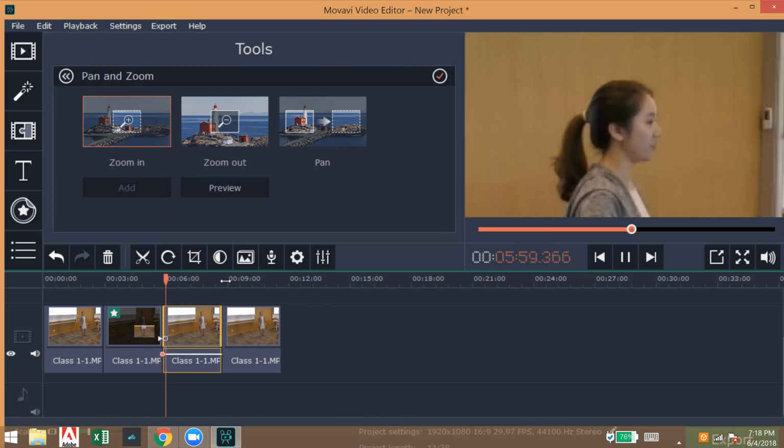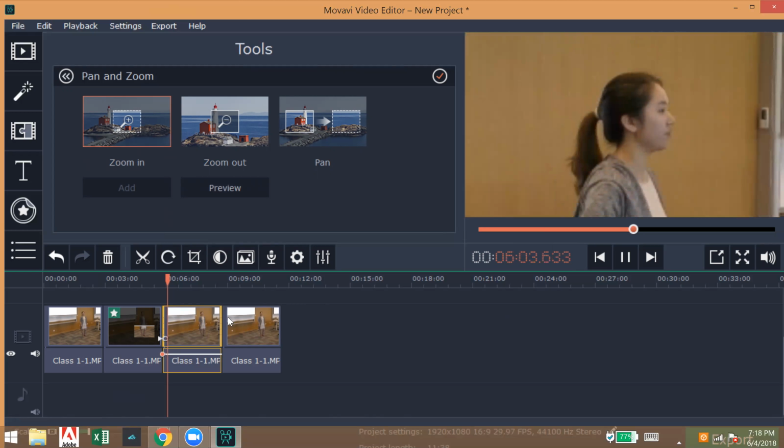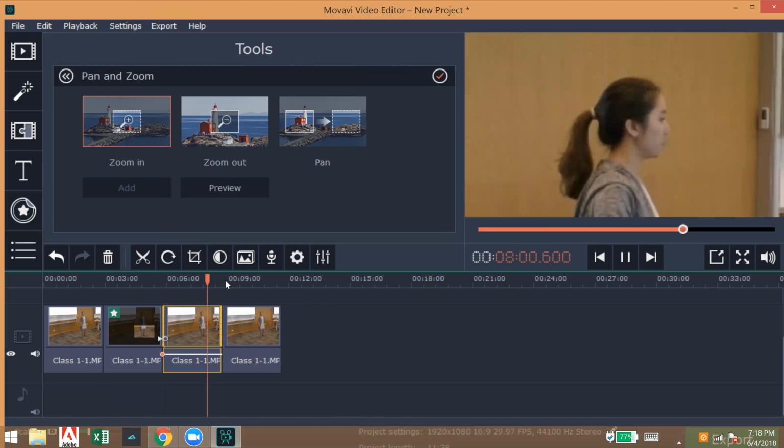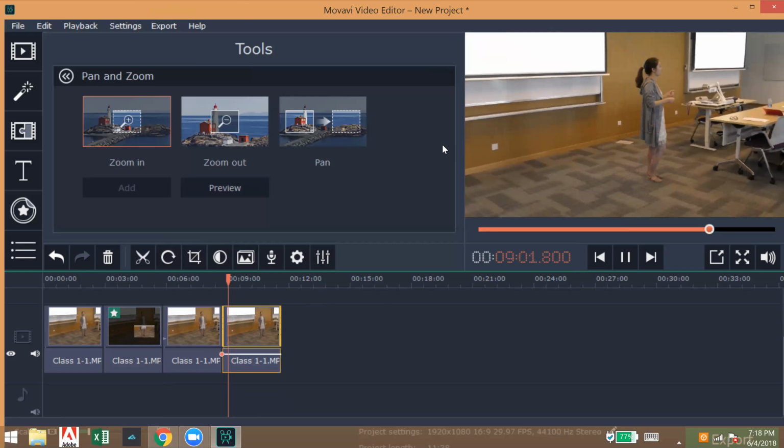The very last thing that I'm going to do is show you just one last feature, the pan feature. Potentially, this might be useful, and you'll see why in just a moment. I'm going to do the same thing of highlighting this last square and moving the red line a little bit further back. If I double click on this square, what's going to happen if I do it correctly? There we go. I'm going to move it back a little bit there.